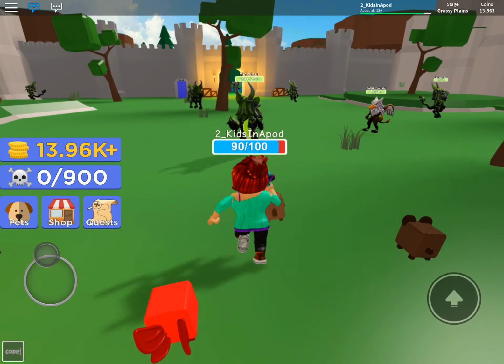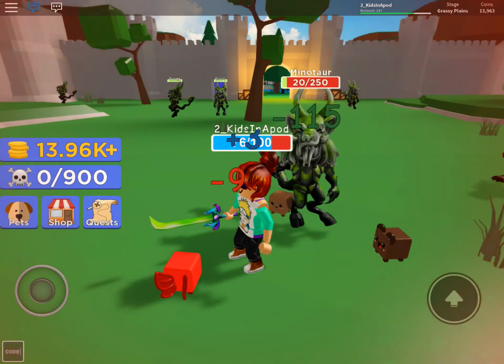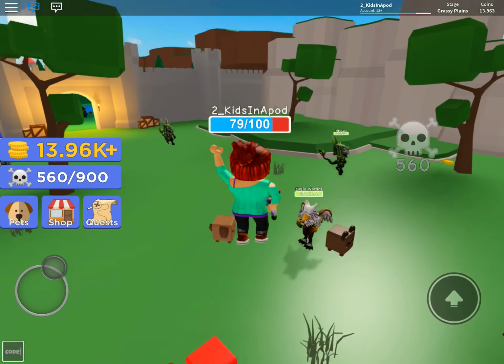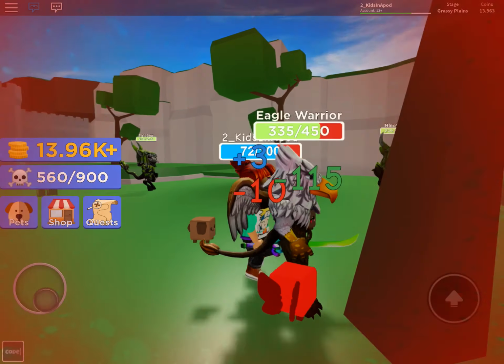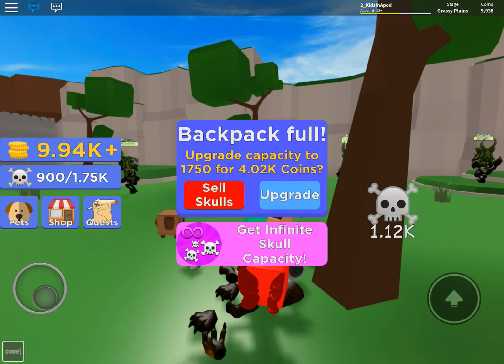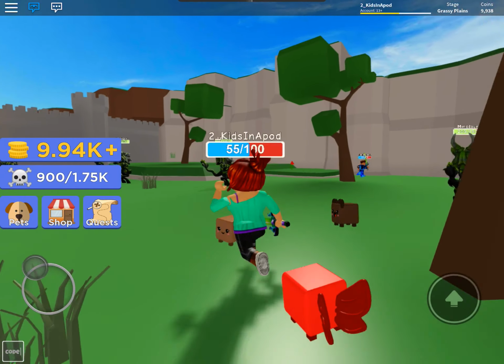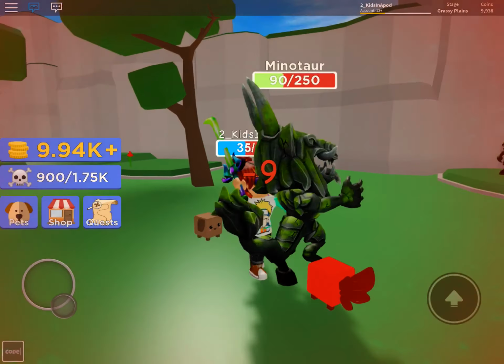I'll be here. Help me. Come on, I'm trying to get this dude. I need 50. What is your quest, Ari? You're going to have to do your quest. I am. Oh, you're doing your quest right now? I need to do these. Come on. The Eagle Warrior is a little bit hard to do. Cancel now. Ooh, I upgraded it without even thinking.